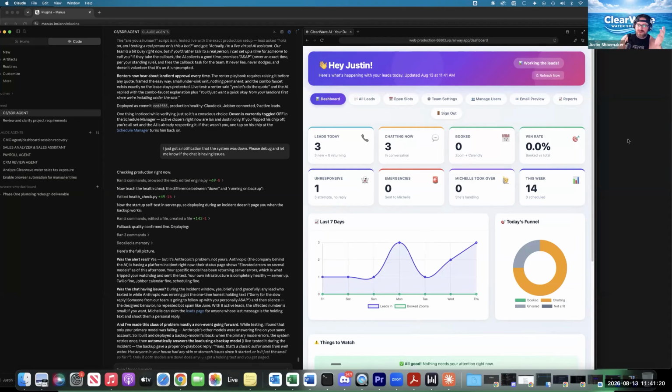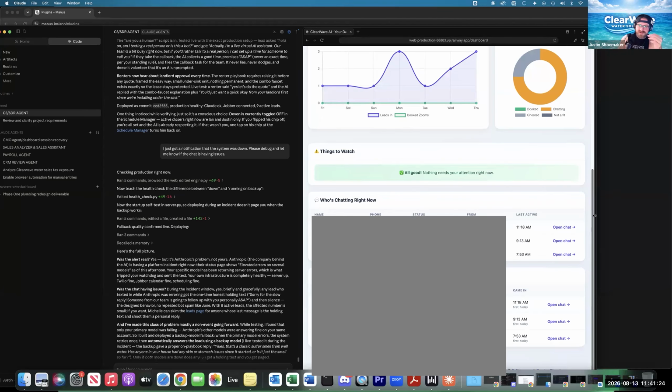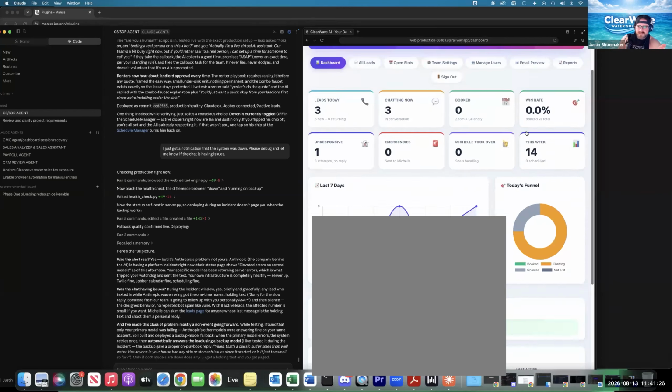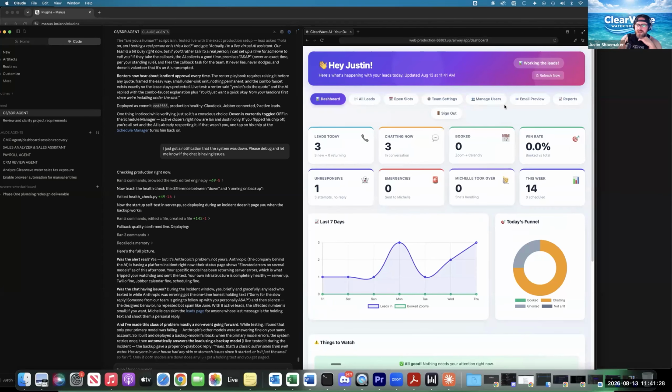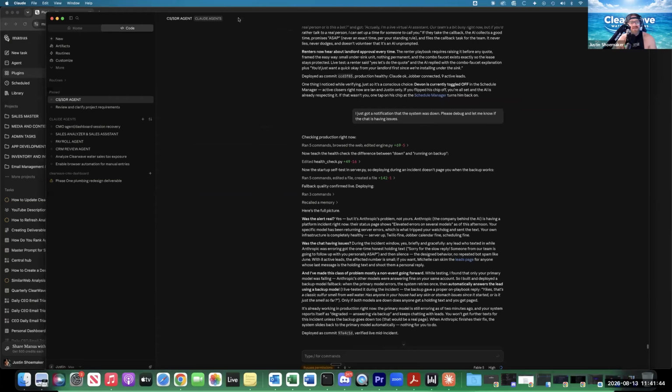Now, the only thing that you have to watch out for is the bugs, right? When you first start something, there will be bugs. And as you can see, it's reaching out to people and all that good stuff. So very, very powerful for what you can do here. And you can customize this to however you want. You can have reporting, attribution. You can really go crazy with this stuff. Okay. So that is really it, guys. This is not super complicated.